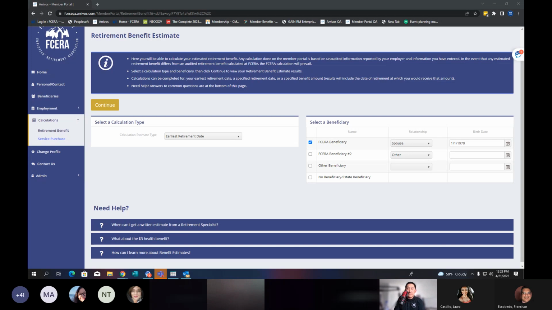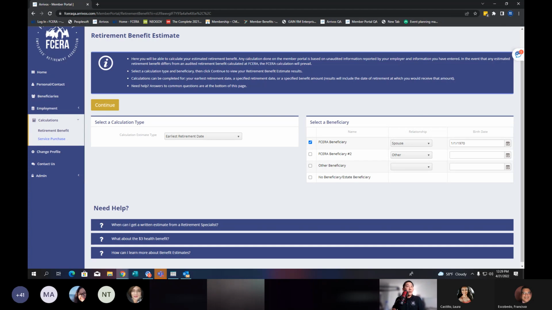Okay, Sydney, my screen shows my spouse relationship as other. Does that matter, or should I request to change it? It doesn't matter right now, because in the portal you can also, and I didn't mention this as well, see how in the relationship area you can make the drop down anything here, so you can change that to spouse and put it in for a calculation to see what your estimate is. Then when you come in and go through the process of retirement, we can update that for you. But you might also want to make sure that we have a copy of your marriage certificate and spouse's birth certificate and stuff as well, because we will need that. But yeah, for estimate purposes to run in the portal, it does not matter. But we can always update that if you want us to as well.